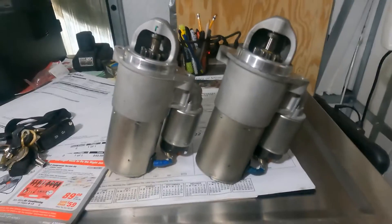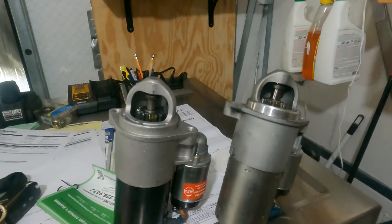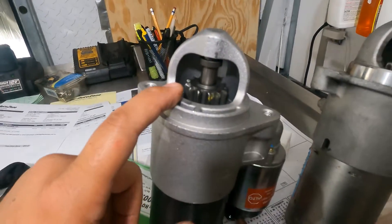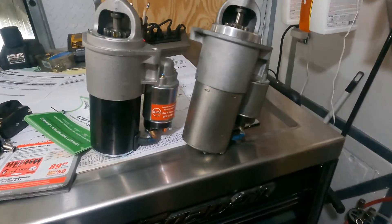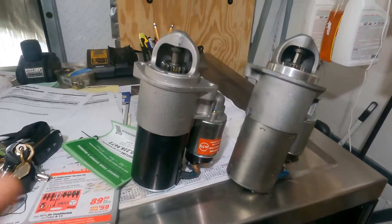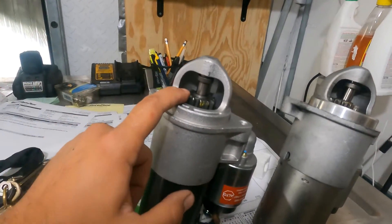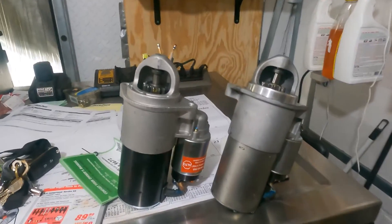The difference is in the pinion — one has 11 teeth, one has 13, and I need the 13 — so I had to return this one. I'll be back after I get the right one. Here we have the new remanufactured starter, and I verified it does in fact have 13 teeth on the pinion. Just wanted to make sure you understand there is a difference — you could get the wrong starter. It looks identical on the outside but the pinion is different. Verify this first to save yourself a lot of headaches.